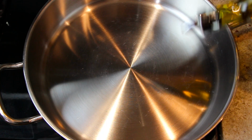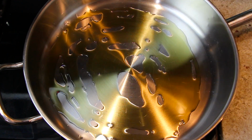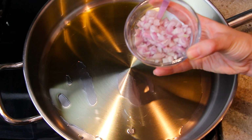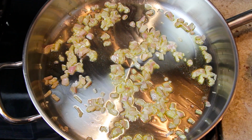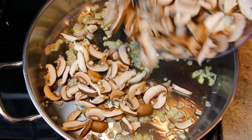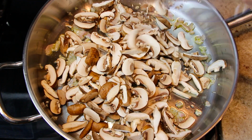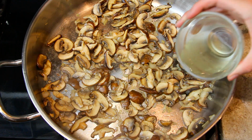In a very large saute pan, we're going to add lots of olive oil. Make sure your flame's at a medium-high heat. We're going to add one shallot that's nicely, finely diced. When you start to see the shallot sizzling and it's super fragrant, we're going to add our mushrooms. I'm using a combo of shiitake and cremini. After a few minutes, we're gonna add 1/4 cup of white wine.